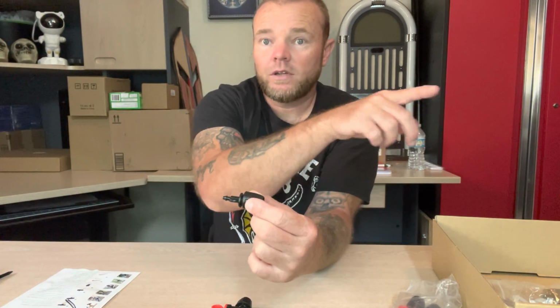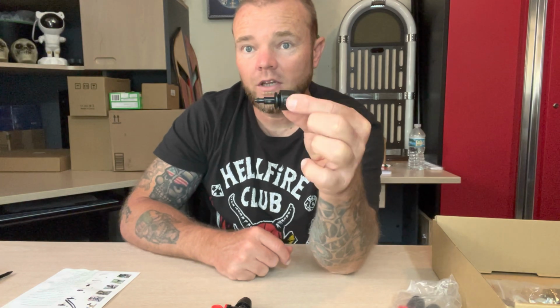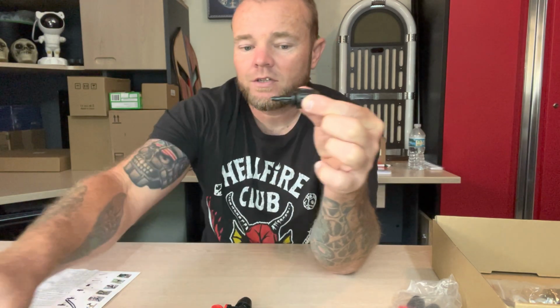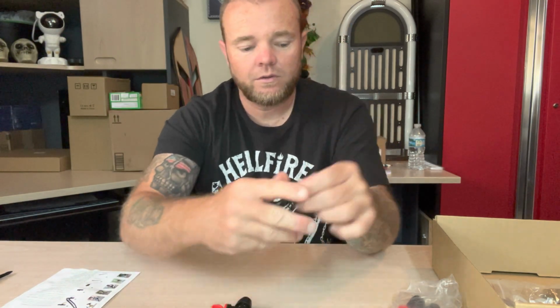So you can have your tees up further in the run, teeing off, and then this will be your end run. So the end of your 1/2 inch tubing comes into this, and then you have your 1/4 inch tubing going out to your very last emitter. You get 2 of those.